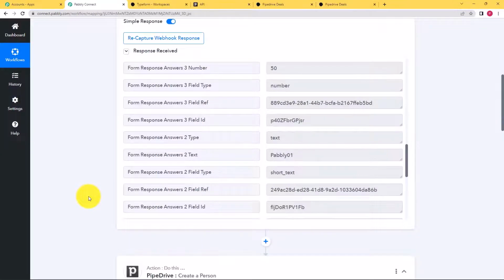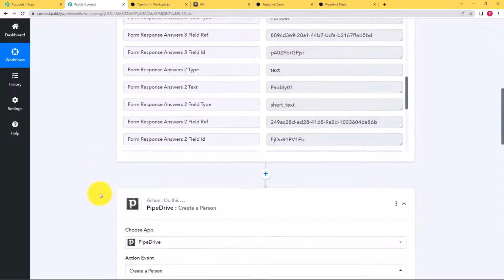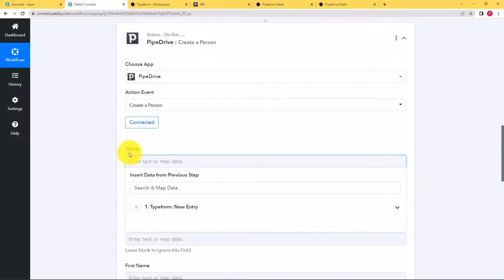Now, the purpose of this whole workflow is to transfer this information of Typeform directly to Pipedrive without any intermediator. Okay, so the intermediator basically is Pabbly Connect. So we have to give this information the right pathway that will take it to the correct place in Pipedrive in order to create a deal.